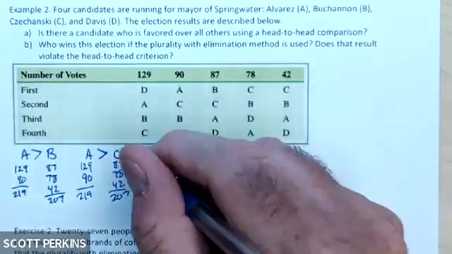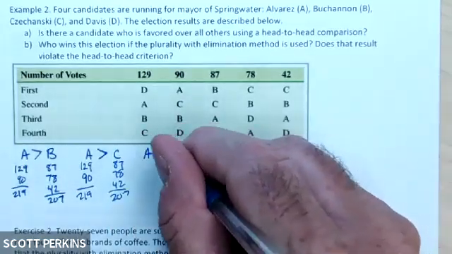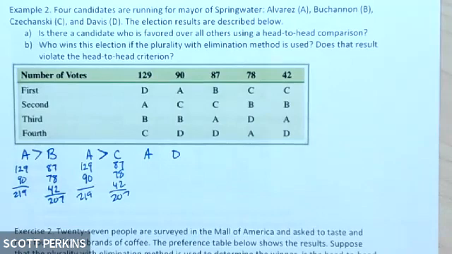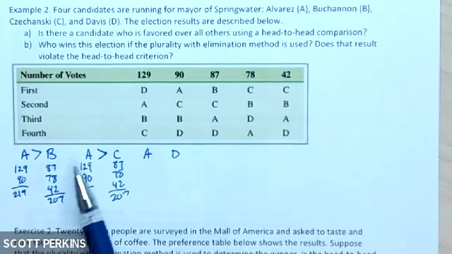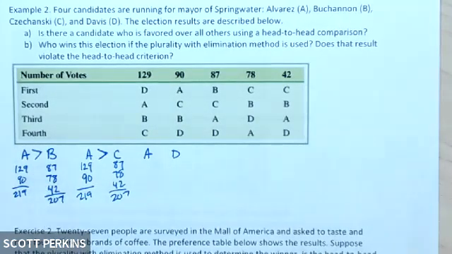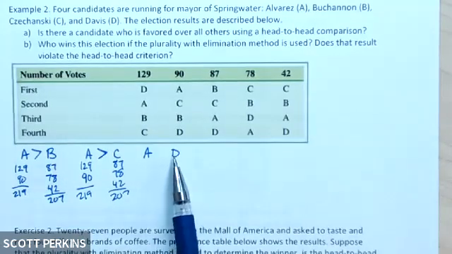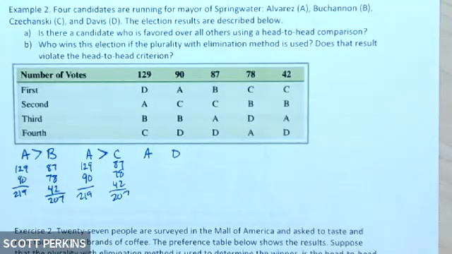So let's do the next one, A and D. If A wins this one, then A beats everybody. So that's the head-to-head criterion. If A doesn't, if D wins, then I've got to go check the Ds. That's just how this works. I'm sorry, it's a little bit of busy work. That's why we're each going to do just one.